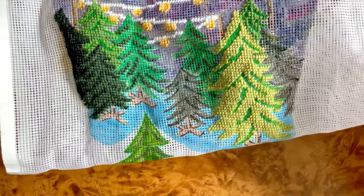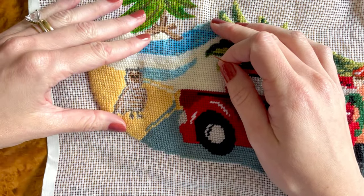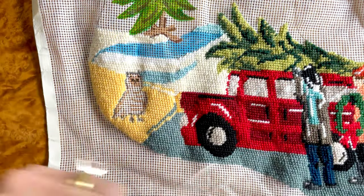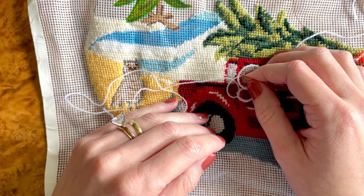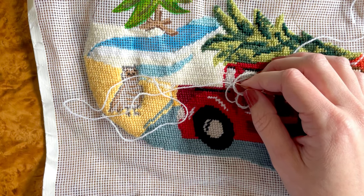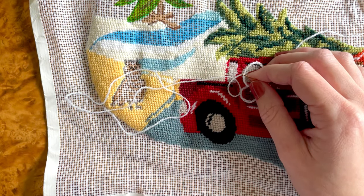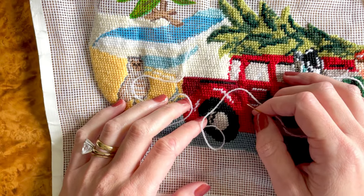Okay. Now, I want to talk about detailed work and how I do that, which again, this is just how I do it. I'm sure it's not the quote unquote proper way to do the needlepoint. So what I've found is when you're stitching a lot of colorways, and you'll see this in things like pre-stitched chair cushions, the detail work is generally done first and then the background is filled in after. And that allows you, when you're doing the detail work, it does take a little more attention and brain power just to make sure you're stitching the right color. And then you can, as you saw, pretty quickly fill in a background if you're just using one color and not having to constantly change threads. So typically the detail work is done first.